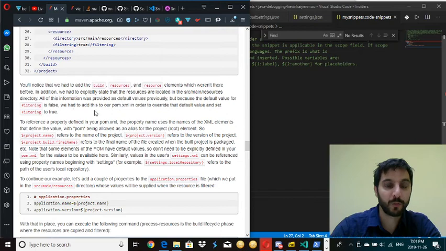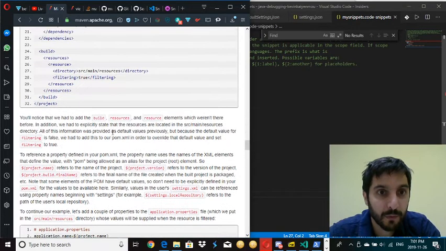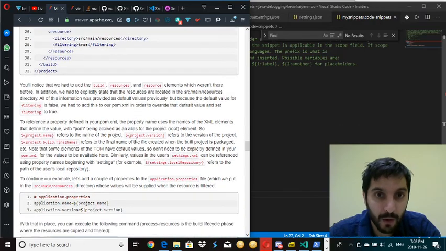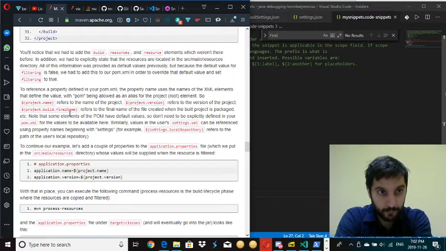All this information was provided as default values previously.